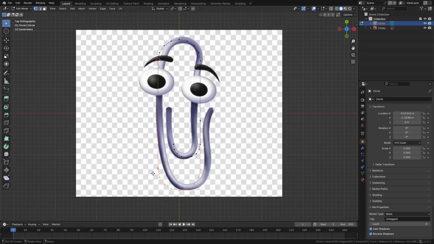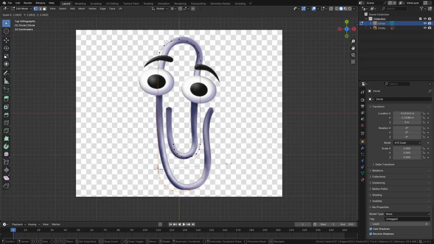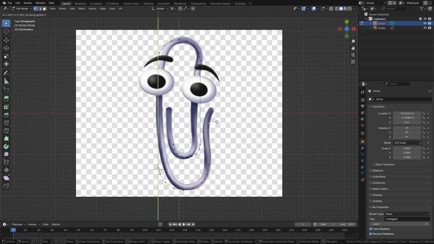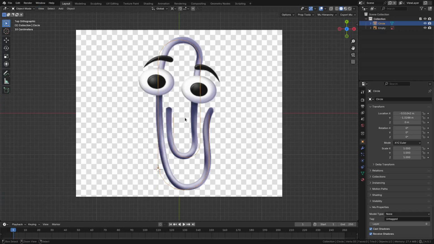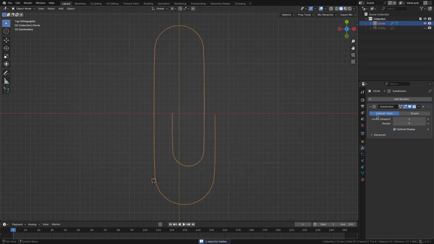I'm going to move the 3D cursor right there, and I want to pivot off of that point there, because I just want to make this a little bit bigger over here, just so it moves out like so. And then we can always add more articulation later on. So we have the basis for our paperclip, just like that. And we added a subdivision surface modifier real quick. I did it really sneaky by pressing Control 1.